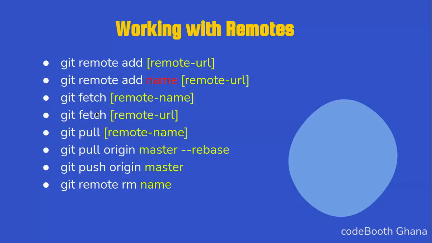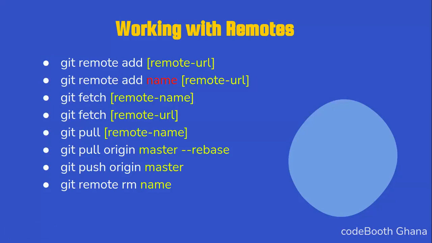All right. The next one is git fetch and git pull. So let me explain the two for you. What is the use of git fetch and git pull? They are all used for the same purpose. As the names sound, they are used to fetch or pull from the remote repository to the local one. Right now, we have learned how to push. So the next one is pull or fetch.